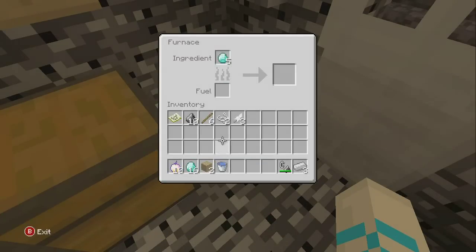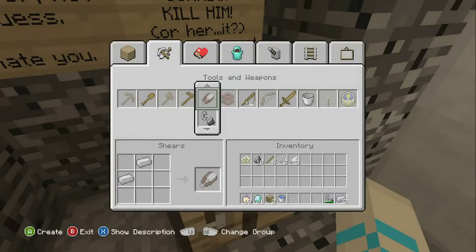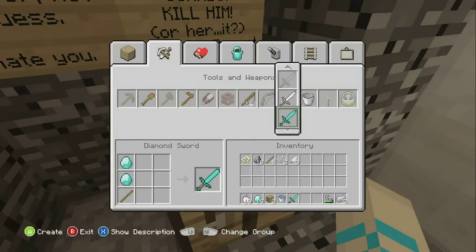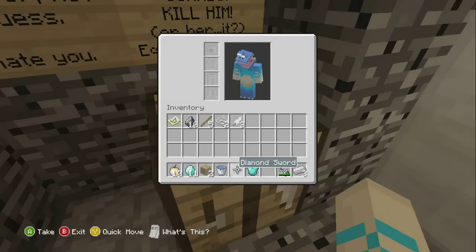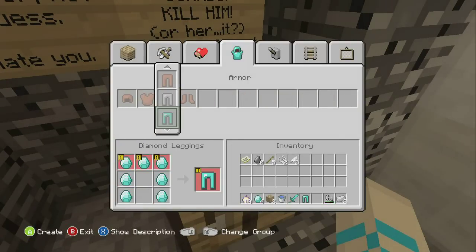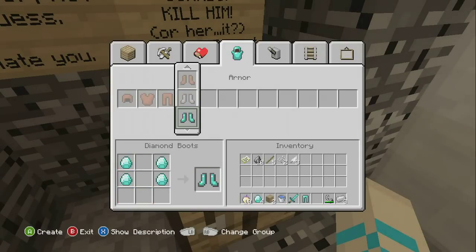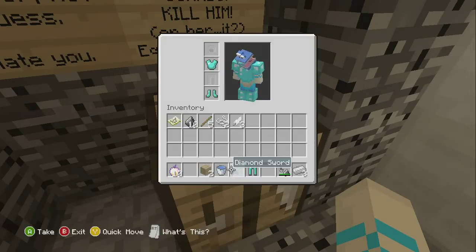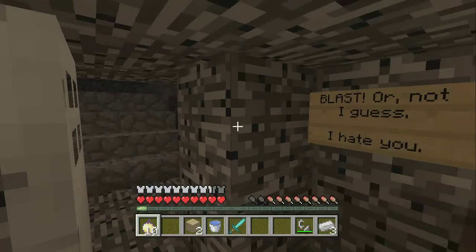We can craft things. So I'm gonna craft, well, a diamond sword in my case. And probably a chest plate along with some pants. I can grab boots. Yeah, I'll grab boots. Okay, let's fight! Eagle and Apple.